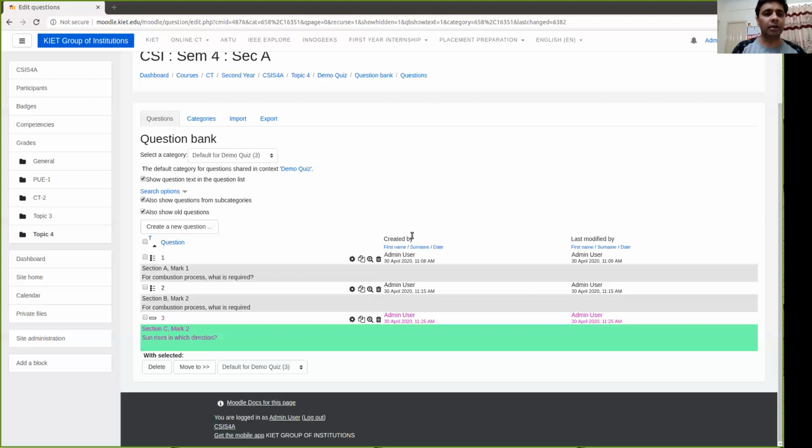This is a correct choice, and this is also a correct choice. So EAST must appear for the correct answer. If anything else comes and east does not, only in that case the student will get 0 marks, otherwise full marks. Thank you.